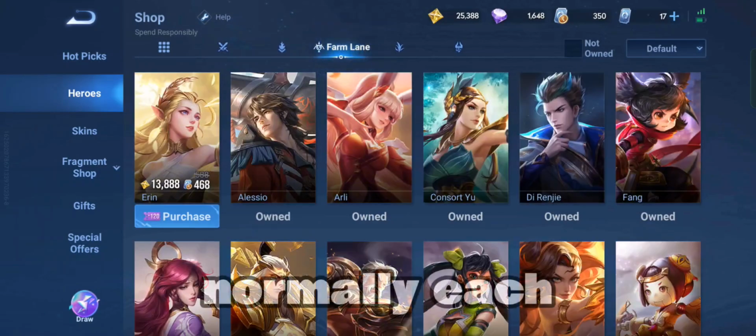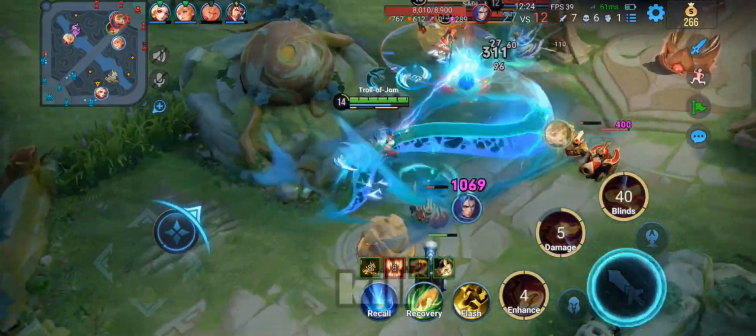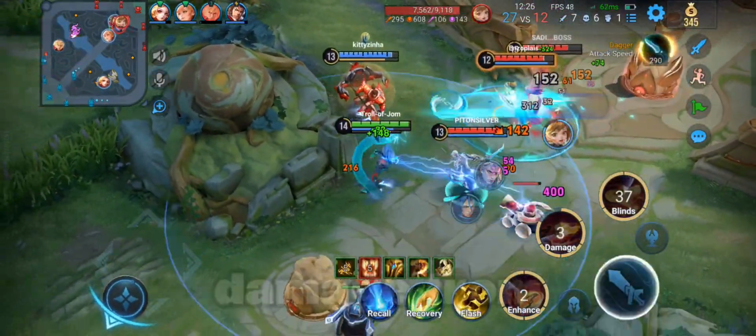Next we have number 2, roles. There are 5 hero roles in total. Normally each will have their own respective lane to go. Marksmen have high damage output, but marksmen are very easy to kill, which is why they stay in the back, to deal damage from a safe distance.